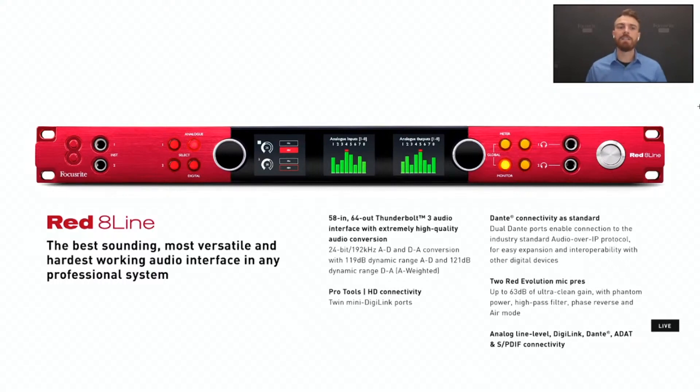For the analog gear collector, this is going to function the exact same way. Simply replace that synth connection with all of your rack mount sources. Perhaps you have some Neve channel strips or some vintage compressors that provide your own unique sound. You can bring that gear into the future simply by using the Red 8 Line as the host for your home or pro studio.